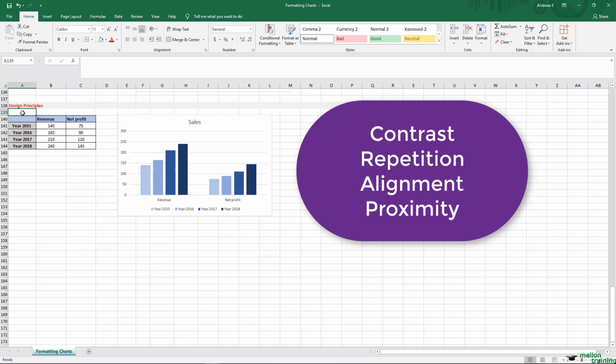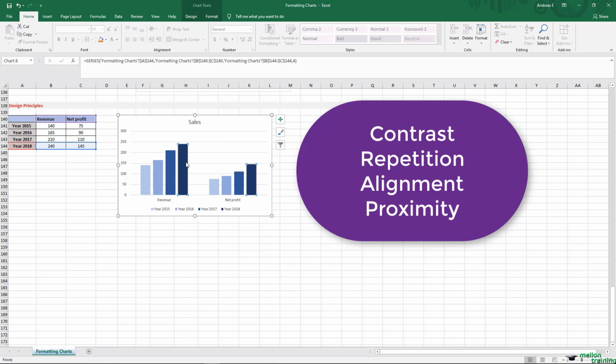The first principle, contrast, means that in a chart you want to contrast one thing against others. For example, in this chart I want to contrast the highest amount of revenue with everything else, which is revenue for the year 2018. It has to be completely different than others, for example, a red color, so that everybody looking at the design will know that this is different from that. To do this, I will highlight the specific column, choose a red color from the fill color dashboard. The contrast principle has great importance when creating a dashboard. Undo now.